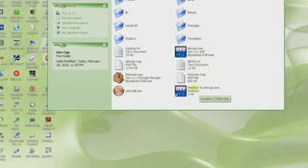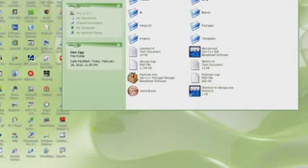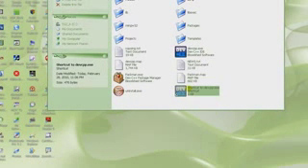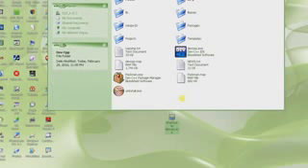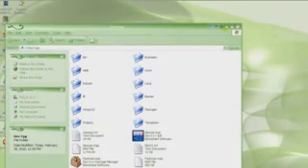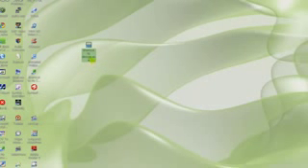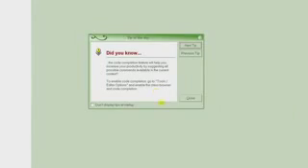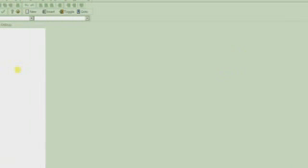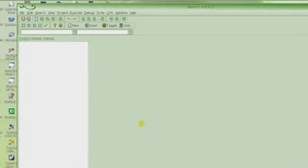We don't want it in this directory. What we want is for it to be right here on the desktop, so that we can access it easily next time. So we will just drag it down anywhere on the desktop, and it will move from here to here, and we'll just leave it right here, and then double click on it to run it. Here you go. So we have it running right here.